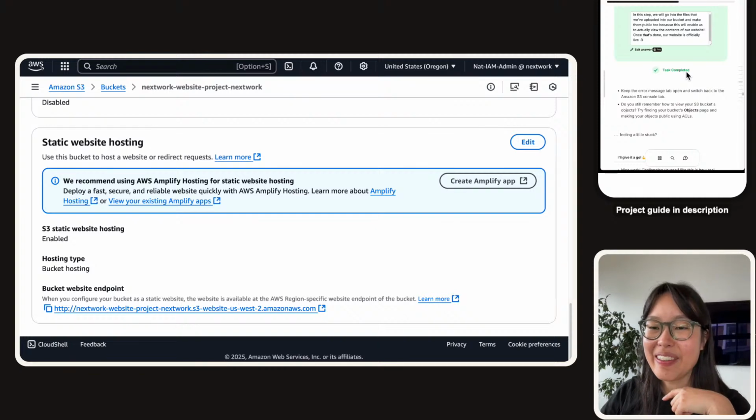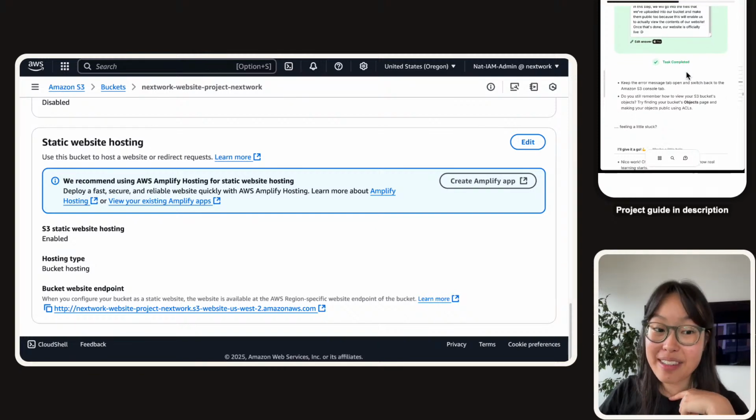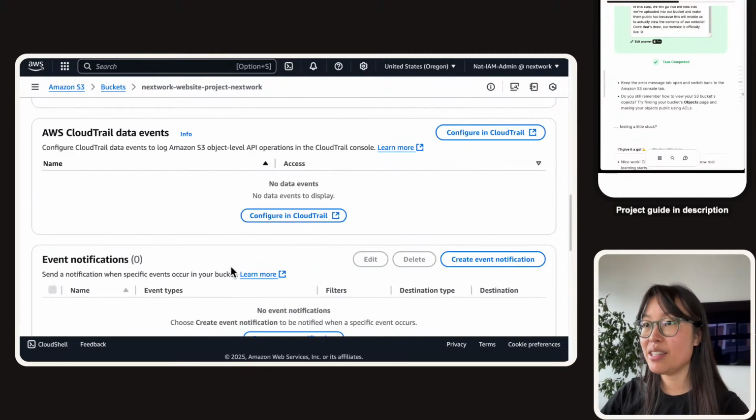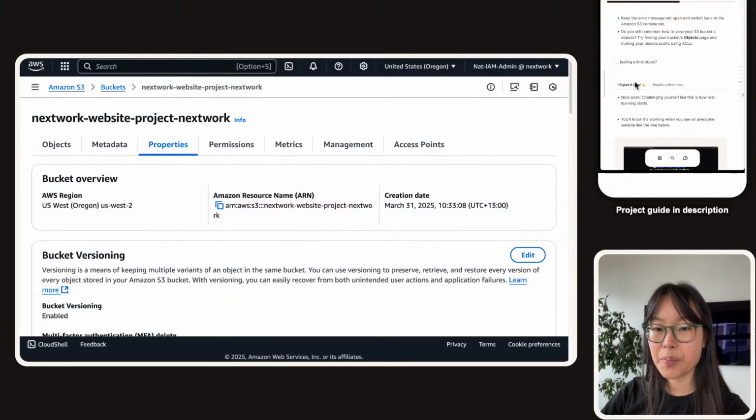Okay, now this is for everyone that's here to see the live demo of that step. Again, pause this video if you're ready to try this by yourself. I'm really excited for you to give that a go. Now, when you're ready to check whether you've done it correctly, here's how you can go back to see your bucket's objects, and here's how you can make them public using ACLs. Let's scroll all the way back to the top of the page, okay?